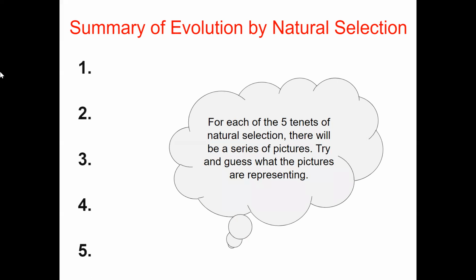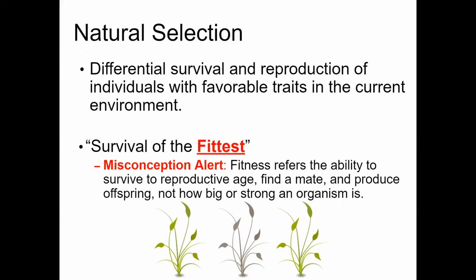Okay, I have to move on. We have five tenets of natural selection that we're going to go into. We kind of had them on the hand, but we're going to go into them in a little more depth. For this next part of the notes, you can maybe use your hand as a hint. Guys, you're not writing all of that, are you? Fitness equals ability to survive and reproduce. That's it. We should be moving on.